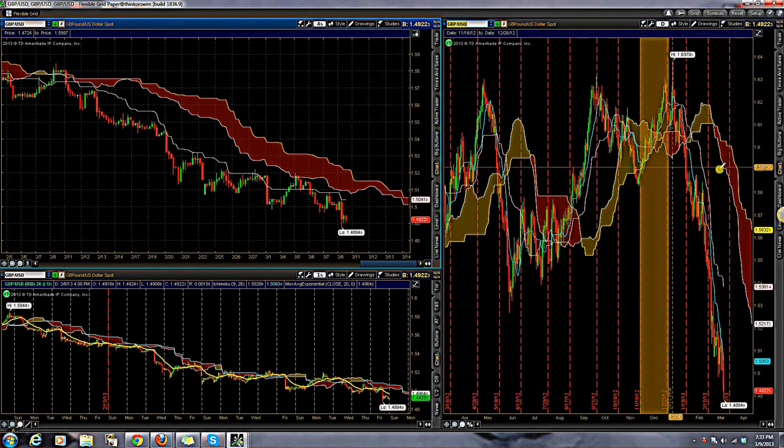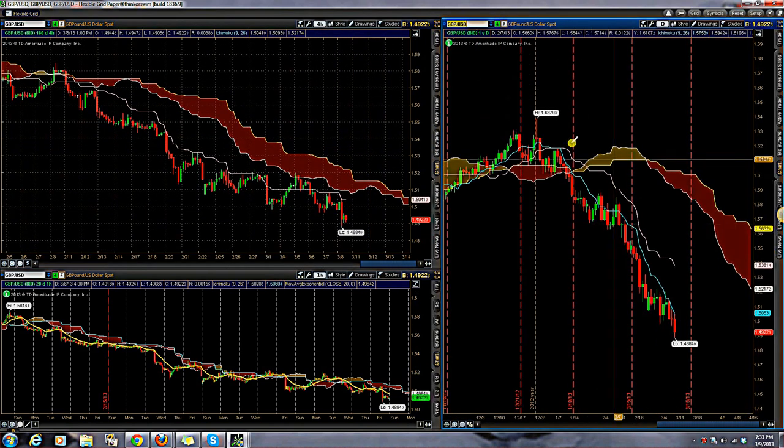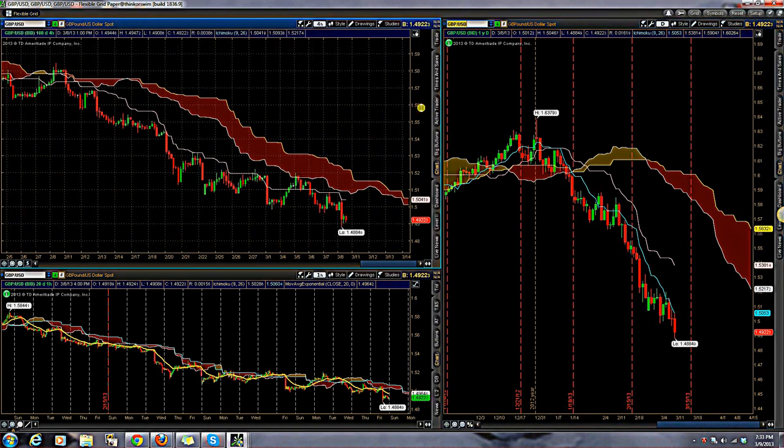Not trying to figure out when the trend is going to end. In my opinion, when a trend is going to end, it gives us hints prior to it ending or reversing. Those hints are when we get a break, a full open and close above the Kinko, and if we start getting price breaking above the daily Kijun.